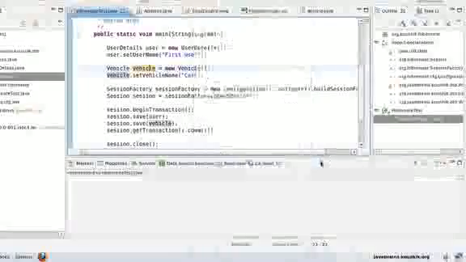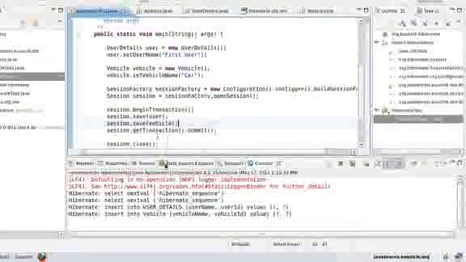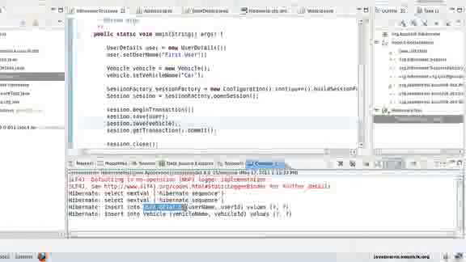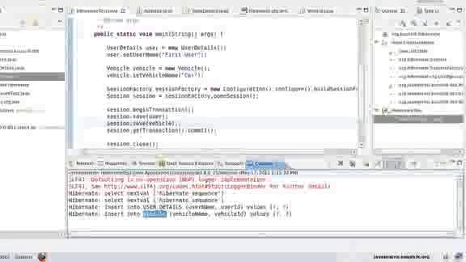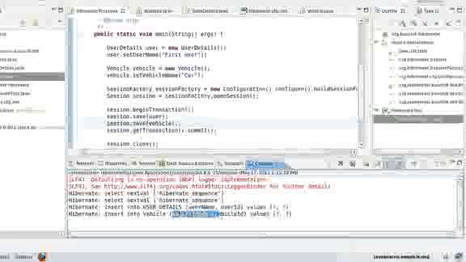I'll just run as Java application. Okay, so here you can see it's done an insert to user details table, it's done an insert to vehicle table. The vehicle table is something that's created newly now. The user details table has username and user ID. The vehicle table has vehicle name and vehicle ID.